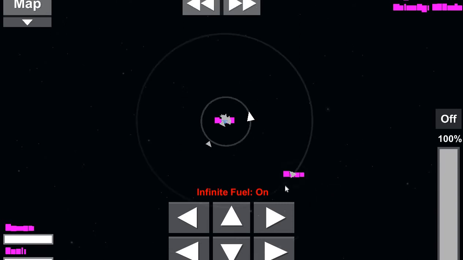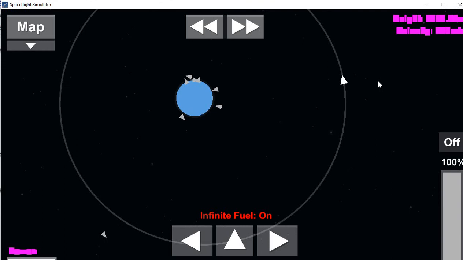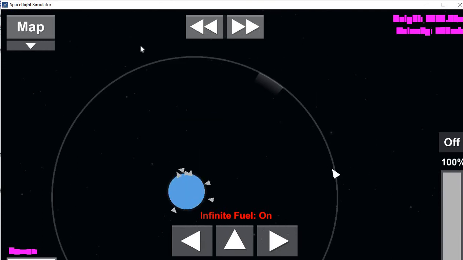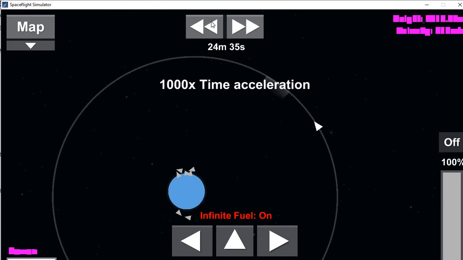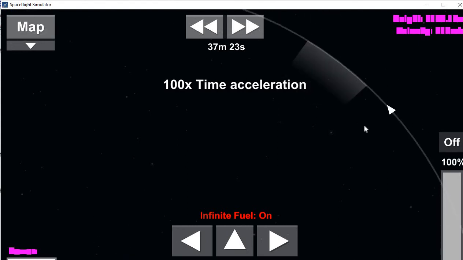Now the next type of orbit. For example, now I am going to the moon. While going to the moon, I will have to increase my speed at the right time. It takes a bit of time to load. Okay, so now, for example, this satellite is going to the moon. Now we will have to increase the speed at the right place so that we go into a moon trajectory.